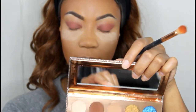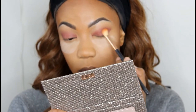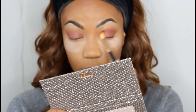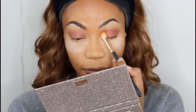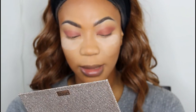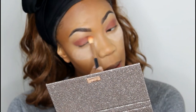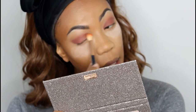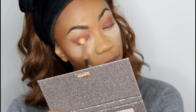So now I'm going to take Girl Bye and just apply that over top of Rogue. And Girl Bye, like this, what am I trying to say? Oh, this palette, I forgot. This palette is so super pigmented, like I am absolutely in love with it. And I've never used any Dose of Color products whatsoever before this.